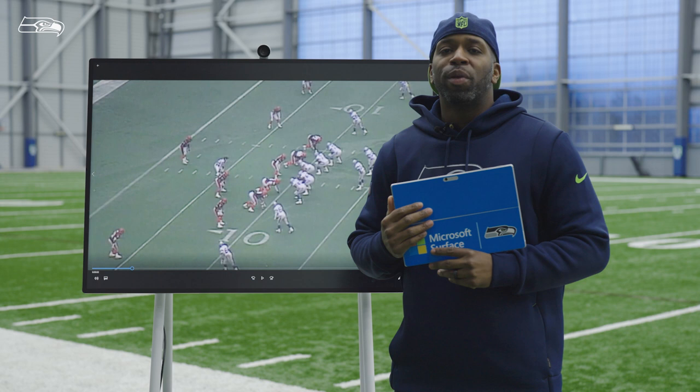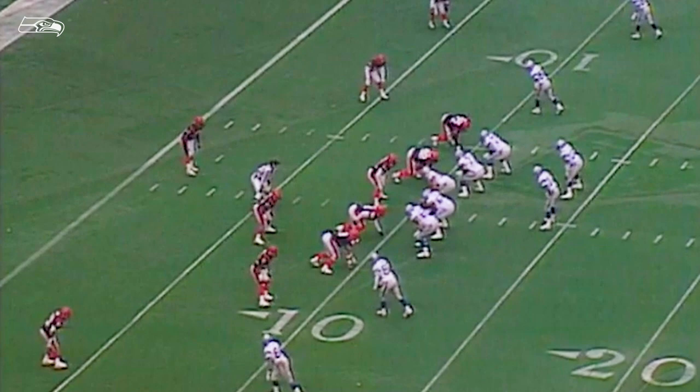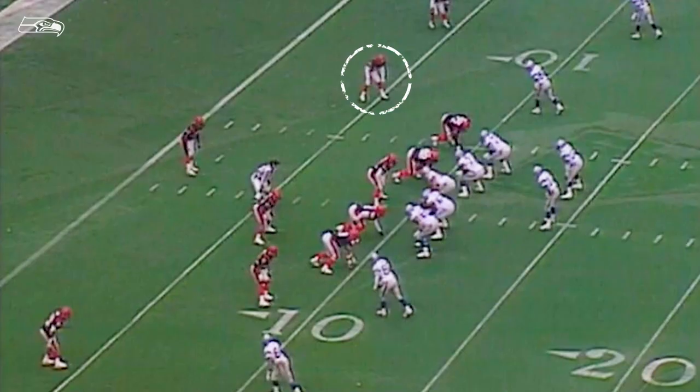This play right here shows how Steve Largen is able to adjust his route in the middle and find space in the end zone. You got a two-by-two formation, 10 personnel — that's one running back. Look at the secondary: you're going to get a cover three. What kills cover threes? It has to be the seams. That's what we got — Steve Largen right here in the slot. Watch the way he releases on this defender, freezes him, allows him to move, gets skinny, does not drift, then finds space in the back of the end zone to secure the touchdown.